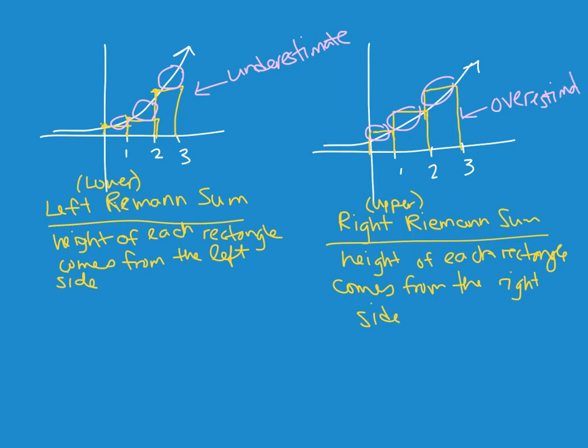So you can see that neither the left nor the right Riemann sums are perfect. They're both slightly imperfect. Riemann, when he was doing these, realized that one of them gives an underestimate, not always the left, sometimes it's the right, and one of them gives an overestimate. So instead, he started doing what's called a midpoint sum.